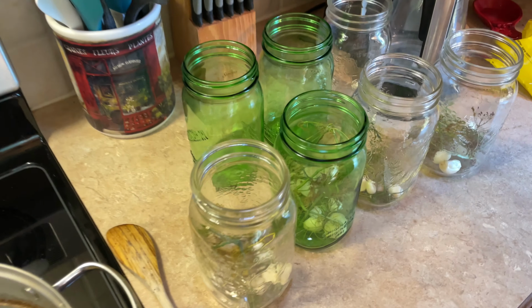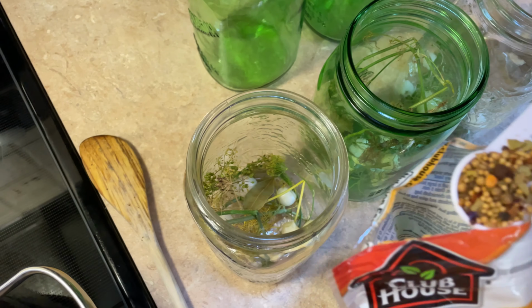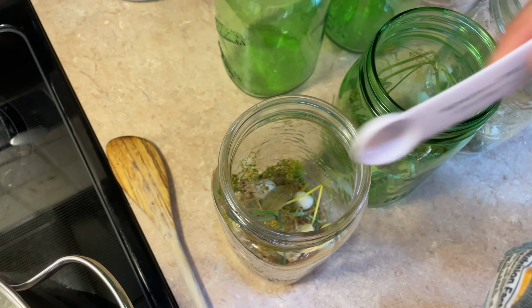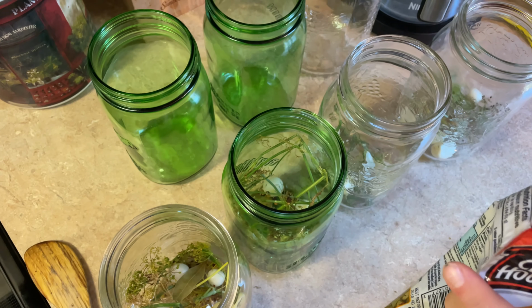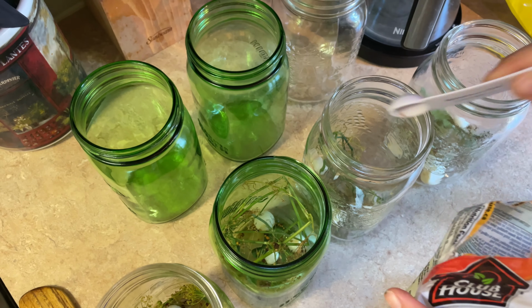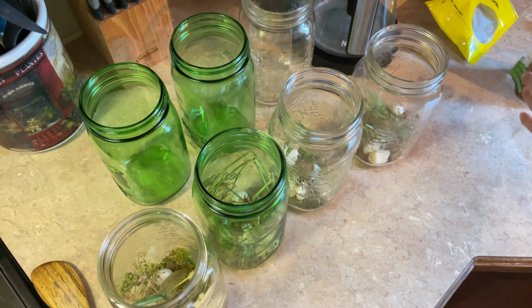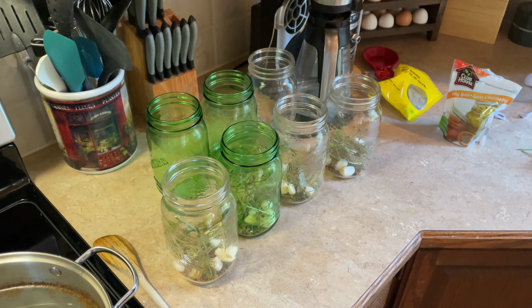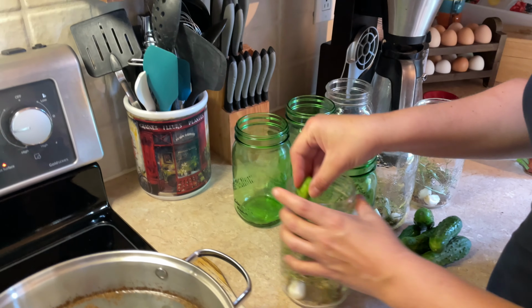Then we're gonna add a 1/4 teaspoon of pickling spice to each of these guys, and it can be heaping, that's fine. This is what adds to the flavor. So pickling spice. And now we're ready to put the pickles in. So what you're gonna wanna do is just stuff them straight in.